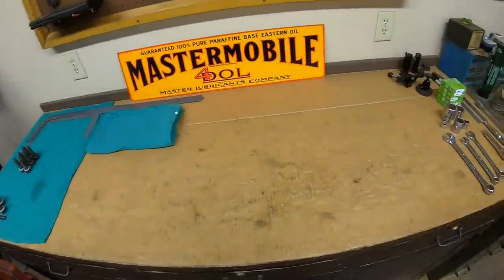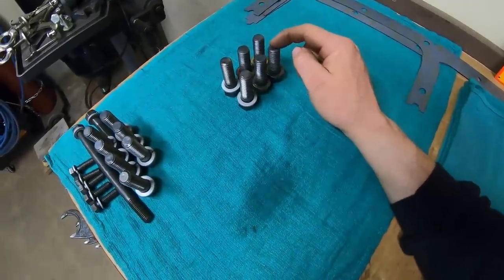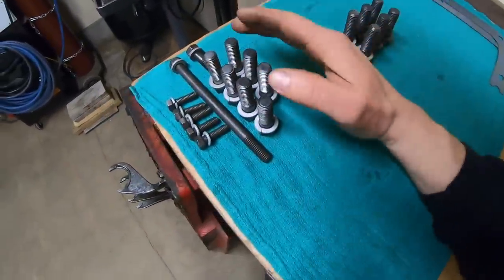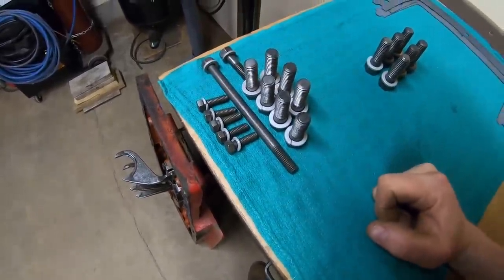We sure did a good job at opening the bench back up today. All we have left here are these bolts, which is torque tube to back end. This is engine to torque tube hardware here, and these smaller bolts are for the PTO drive.